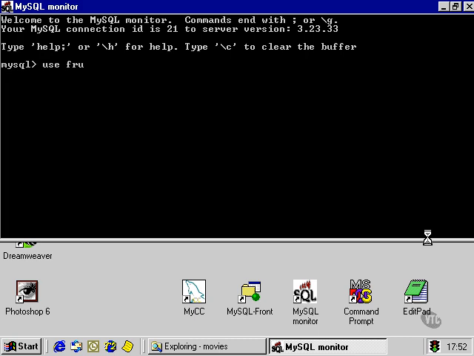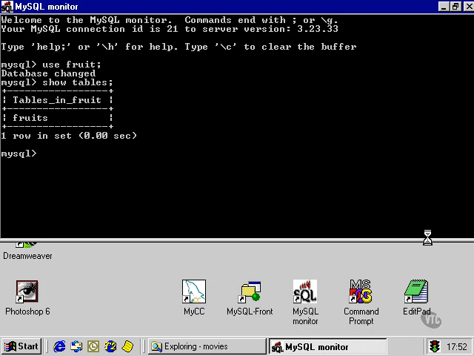First of all, let's use the database we created earlier on, and there's only one table so far in the database, and that's the fruits table. We can use the select statement to view the data from the fruits table. The syntax for the select statement is, first of all, the select keyword, followed by the name of the column or columns that we wish to view from the fruits table.